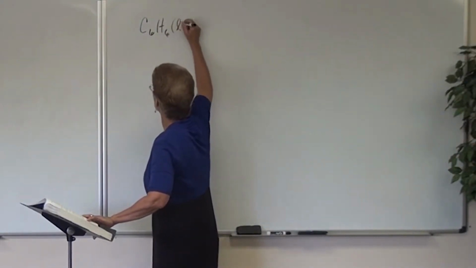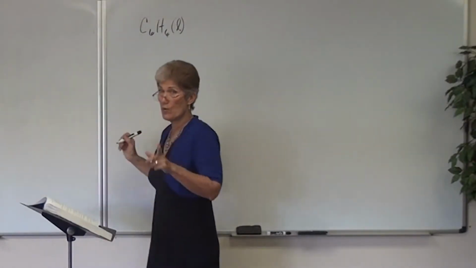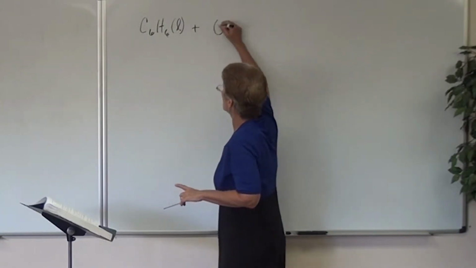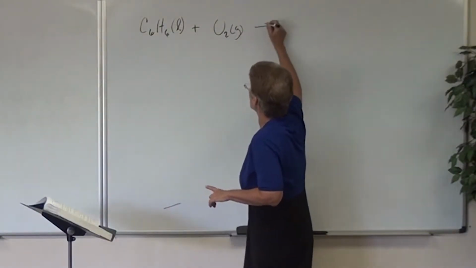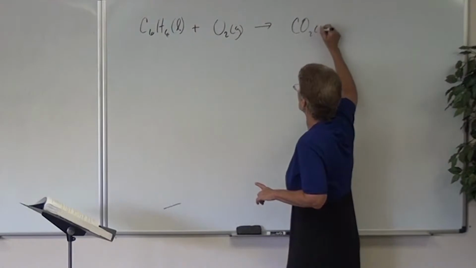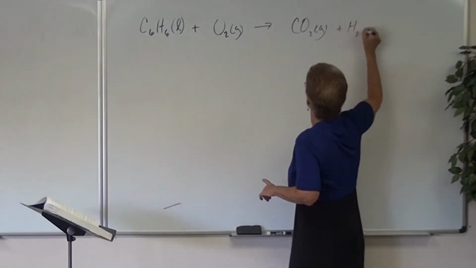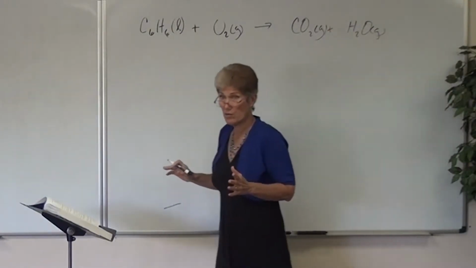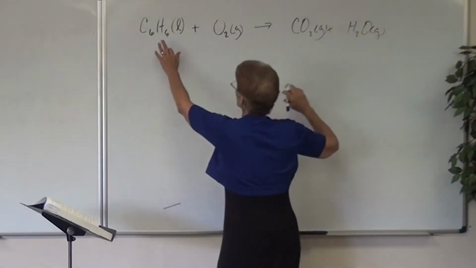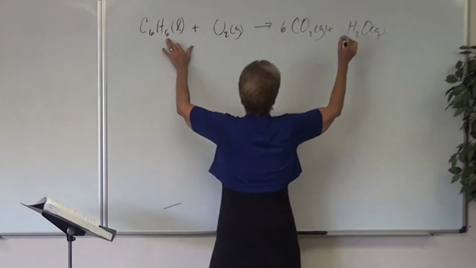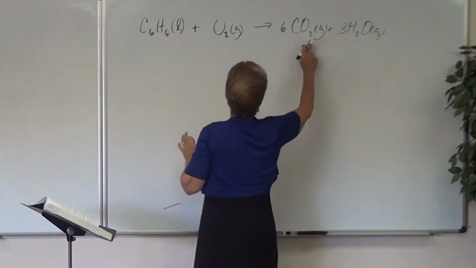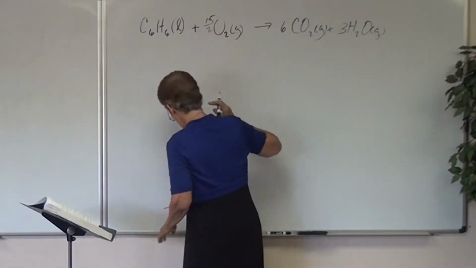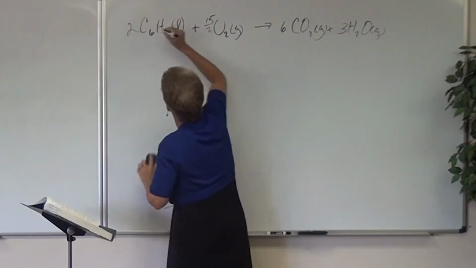C6H6 liquid. And it's at 25 degrees, so we know we can use Hess's law. Okay, so we're going to go ahead and do the complete combustion, so that would be plus O2 gas, and that's going to yield CO2 gas plus H2O gas, and we have that memorized because we know how to do a complete combustion reaction. Okay, so then we're going to balance it. I have to have 6 of these, and I have to have 3 of these, and so that's going to give me 15 of those, so I'm going to put 15 over 2 here, and then I have to get rid of that fraction, so I'm going to go times 2.